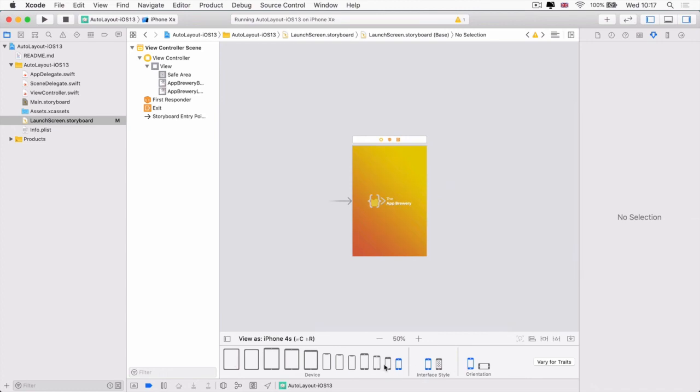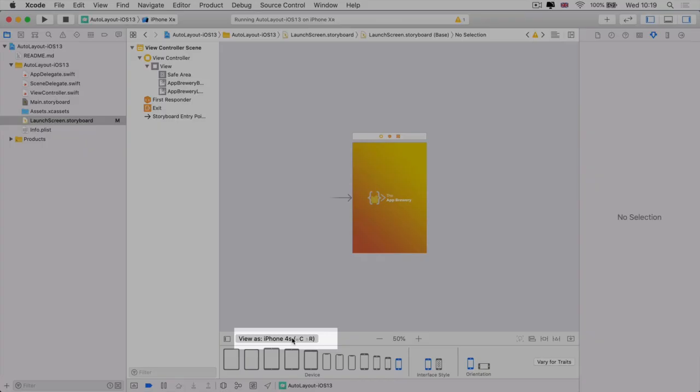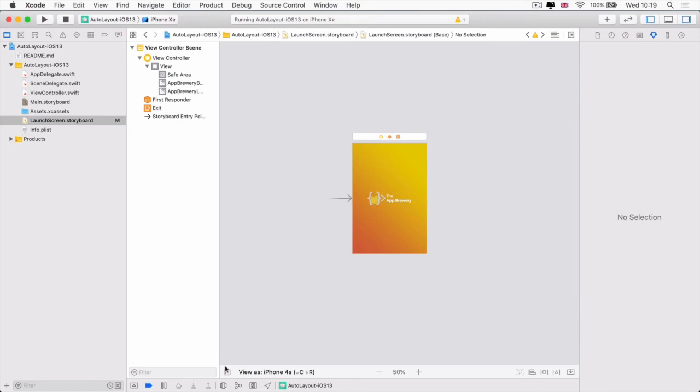So you can use that to see which device is currently being selected, which interface style, so light or dark mode, and which orientation. So while you're designing your user interface, you can use this area to quickly check what it looks like on different devices and different orientations. And if you need more space in your canvas, then you can simply click here for it to disappear.